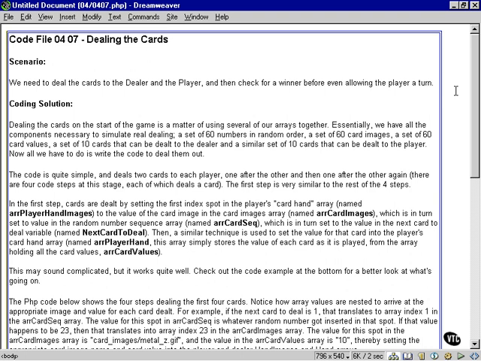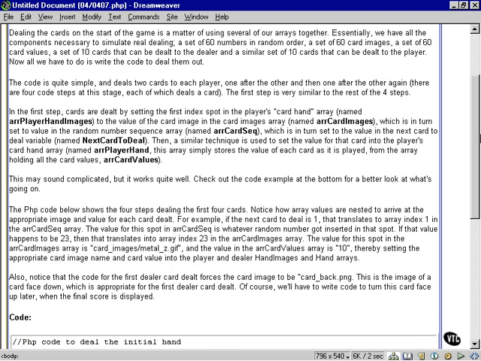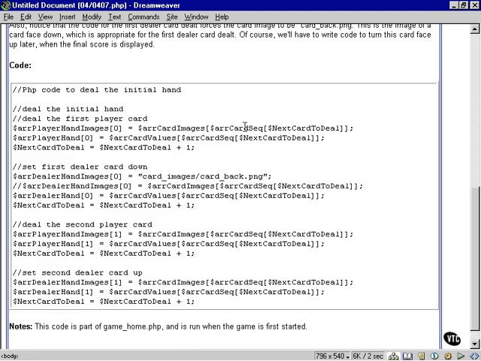When the player sees the web page after they've started the game, but before they've actually done anything, they'll see a completely dealt hand for the dealer and for the player. The first card for the dealer is going to be down, the second card is going to be up, and that's just like normal blackjack. Both of the player's cards are going to be up because the player has to see them, and it's an application. I mean, the idea that anybody else could see those cards is not really relevant in the way that we're playing this. So both of the player's cards are up, and let's scroll down just a little bit and we'll walk through the code of how the cards are dealt.